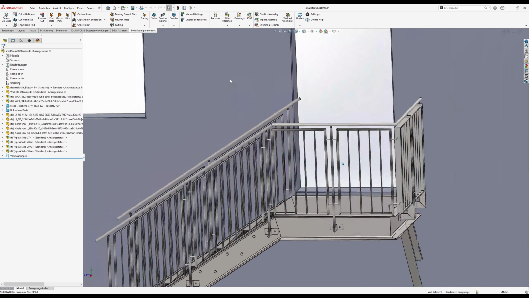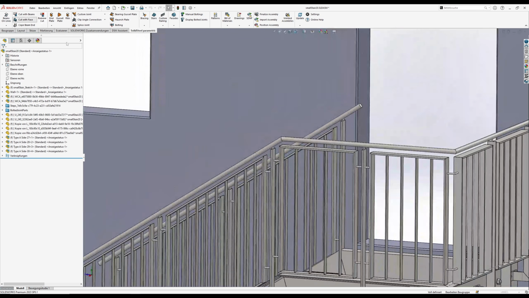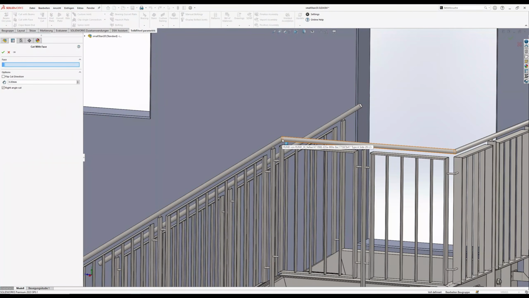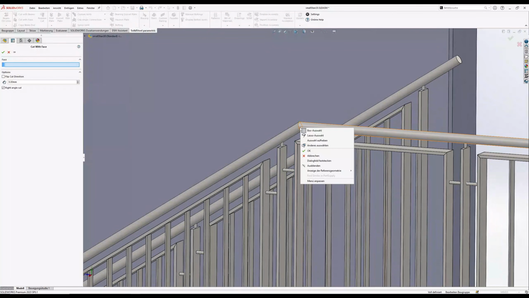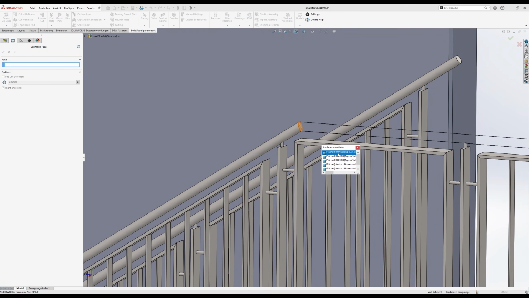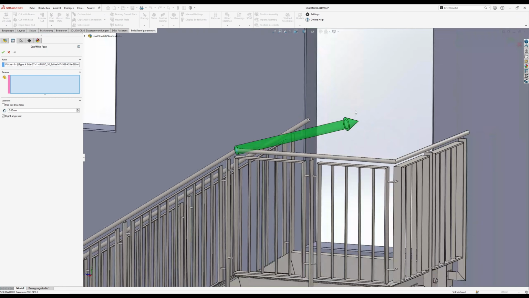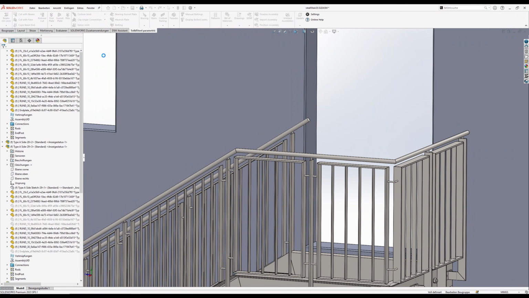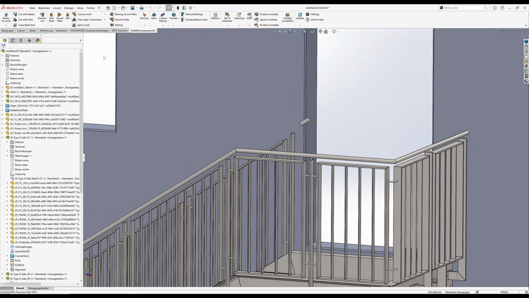Last but not least, we shorten the handrail that extends into the doorway. To do this, we select this face, select the profile and confirm. Oops! I was too quick with the confirmation. The cutting direction was indicated by a very visible green arrow pointing in the wrong direction. Well, of course, I only did this to show you the Remove Cut tool.